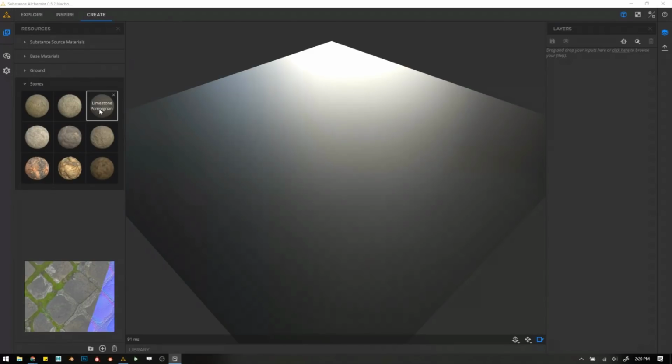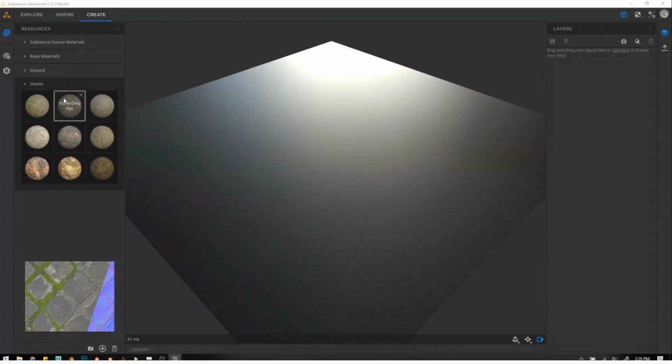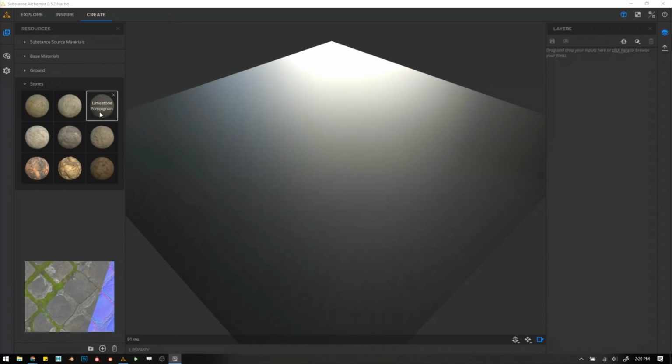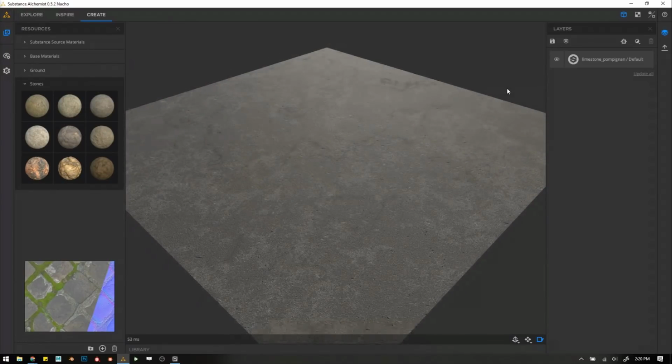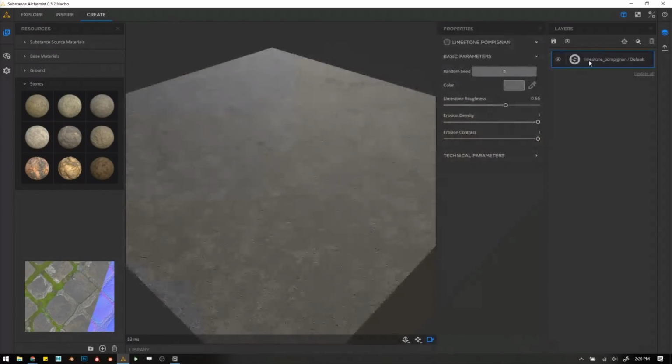In this case, I have my collection. I'm in the Create tab, of course. Under the stone, I created a collection of stones, and I will grab this one and drop it into my 3D view. And I have my material, and I want to use this material for every tile of my pavement. So what I can do is click on my material.